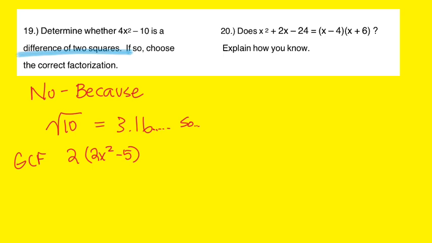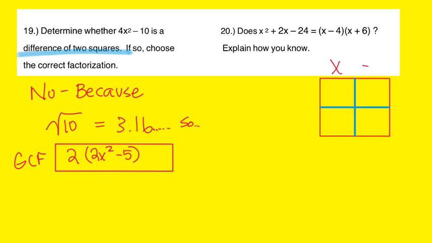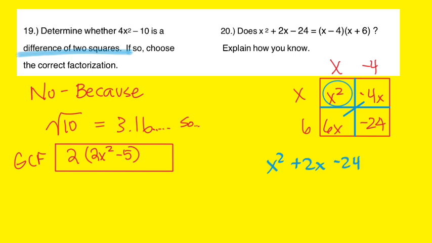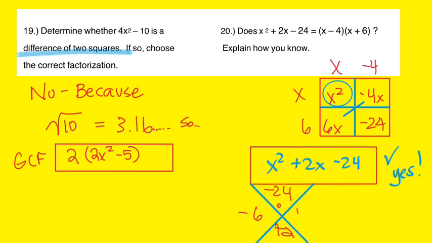On number 20, last question, I can do this a lot of different ways. It's just saying, hey, is this the factoring of this problem? And I could look at this and say, well, if I multiply it back out like I did in chapter 6, I see that, yes, I get back to where I was. And that middle term is 2x and it ends with negative 24. Or I could have x-boxed it and said, two numbers that multiply to be negative 24 and add to be positive 2, it couldn't be like this, so I'd have to make sure that it was a positive 6 and a negative 4, and that would make positive 2. So that would be right.